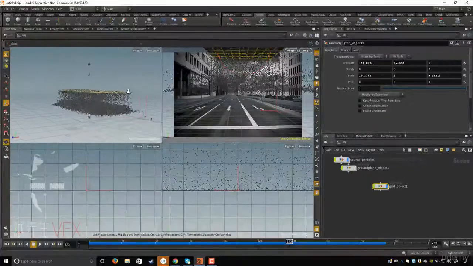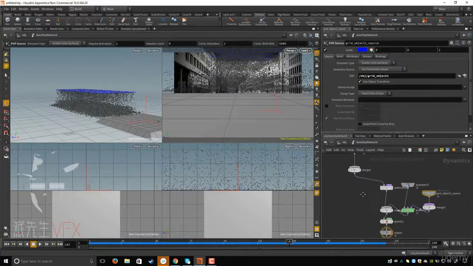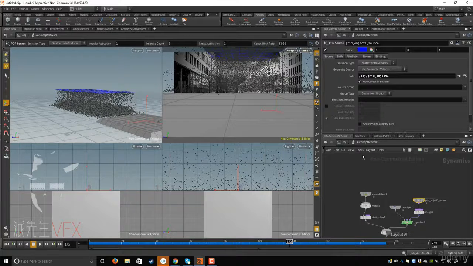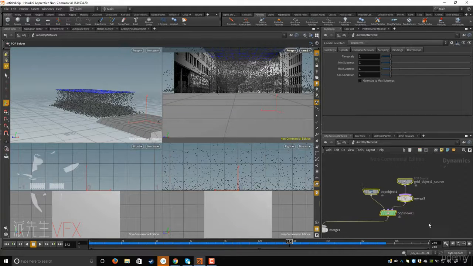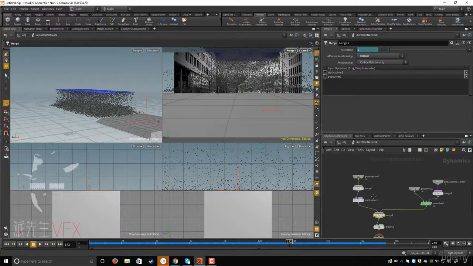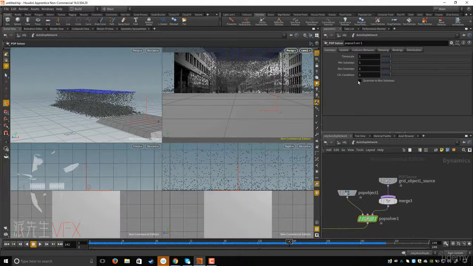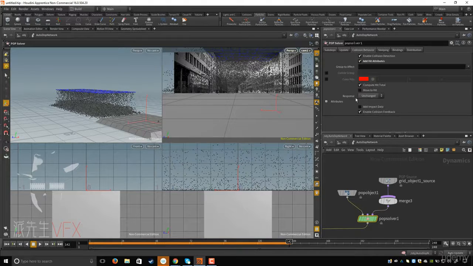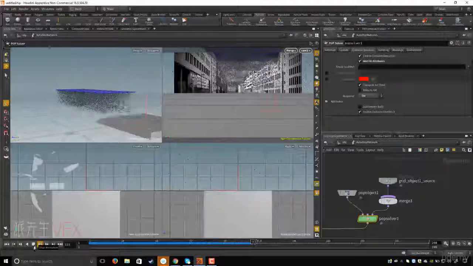So now guys, we want the particle when it collides with the grid to die. Okay, so I don't want to see bouncing particles, so I want to tell Houdini when the particles collide with the grid, kill them. Okay, so I will hit L in the AutoDop network. As you see, while we create the particle system, Houdini added some nodes here and merged it with the ground. So here guys, I will select the pop solver and then I will go to collision behavior and I will click on add hit attribute. And here in the response guys, you change this to die. So now the particle when it hits the ground dies. Okay, so that's exactly what I want.